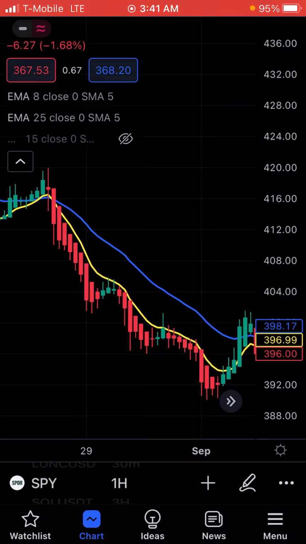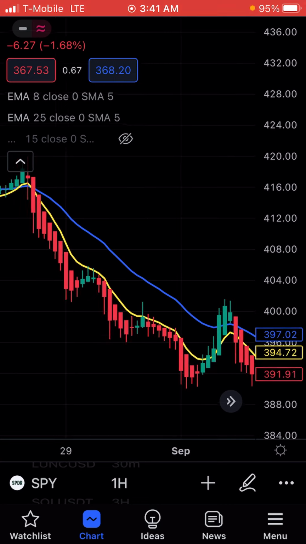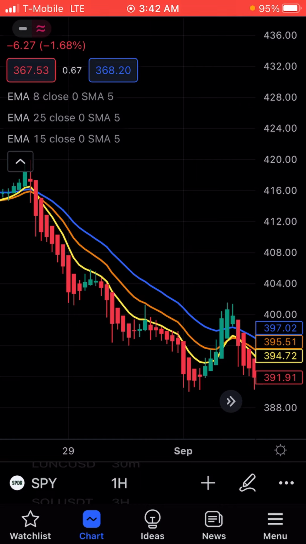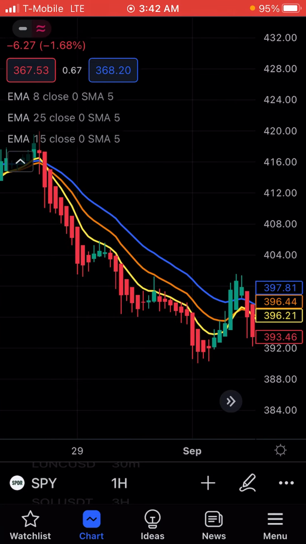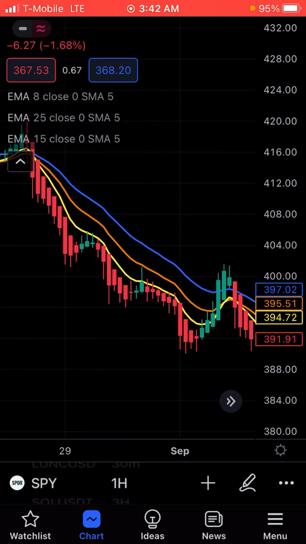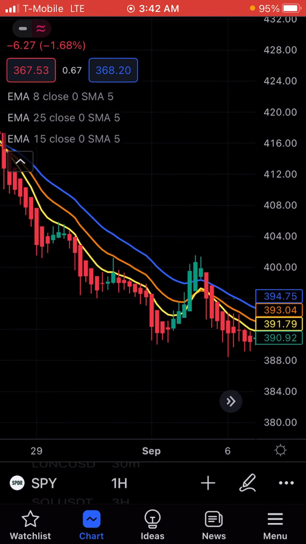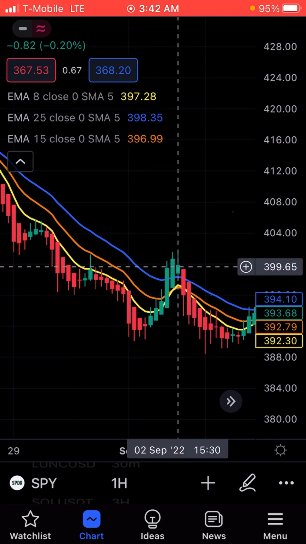You see the 8 EMA crossing down, so that's a put. So at this moment right here, it would be a 416 put. So you may ask yourself, how long do I have to hold on to this put? Then you load up your 15 EMA and you look as it's going on. As long as that line is straight and it's not hitting any of the other EMAs, it's still going to travel in the same direction. So it hits down here. It hits the 8 EMA down here, and that's when it changes direction.